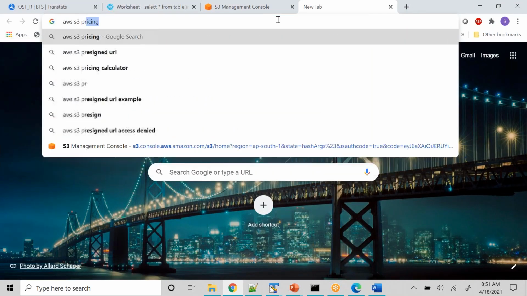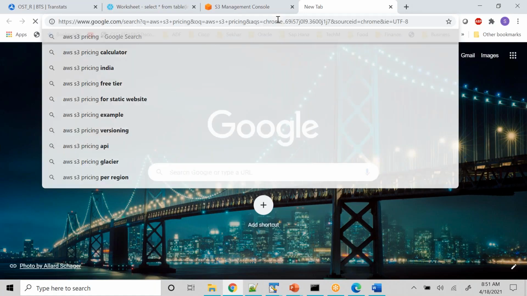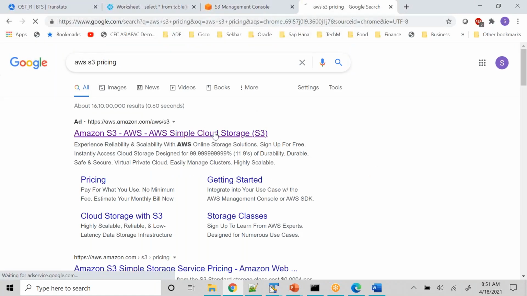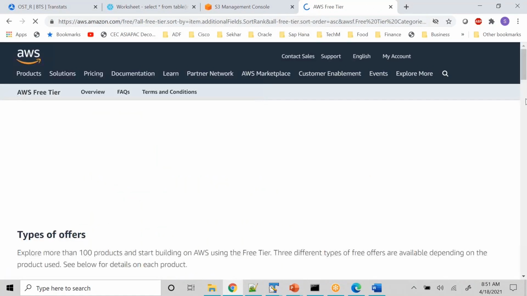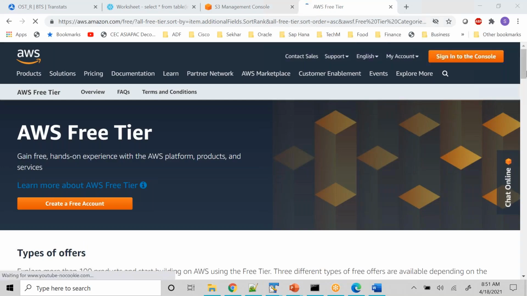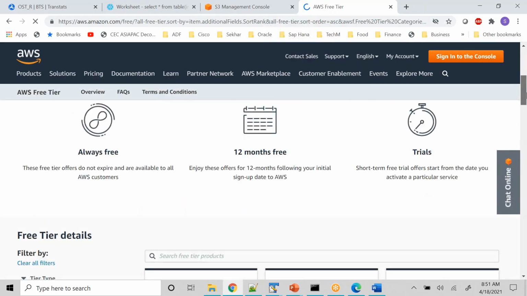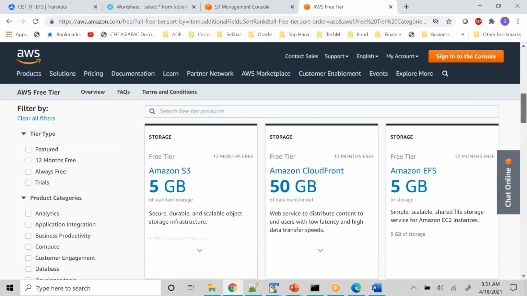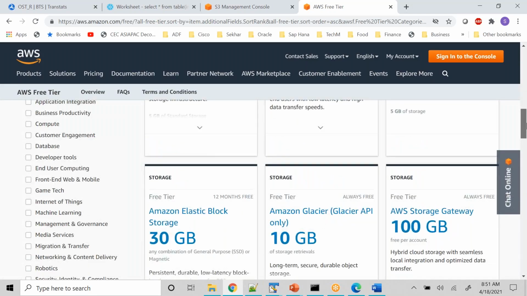AWS S3 pricing. This is a free tier, you can have up to 30 GB. Glacier, these are all the storage classes we talked about, right? Let me go ahead and look at the pricing.